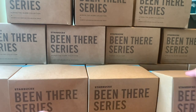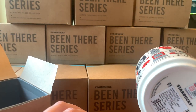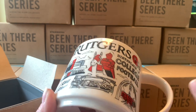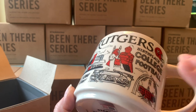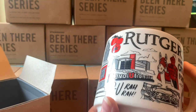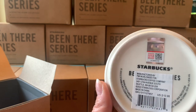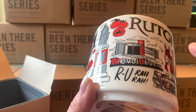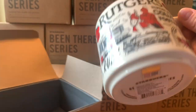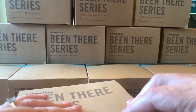Do you guys have a favorite state? Mine's Utah. This next one I'm not sure about — I was getting desperate. New Jersey, New York, Delaware — there were quite a few states I couldn't find anything in. We were in New Jersey and I stopped at a Starbucks, and the only mug there was this one: Rutgers, birthplace of college football — I think it was in New Jersey, but please don't quote me. It has the college brands authentication sticker, and 'Rah Rah' is a cheer apparently. Please don't laugh at my lack of college football knowledge — I'm a Canadian hockey girl.